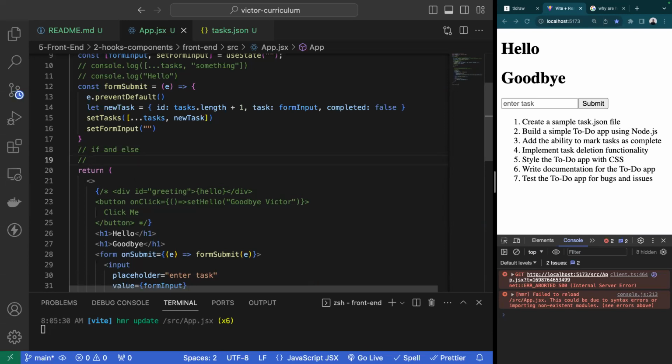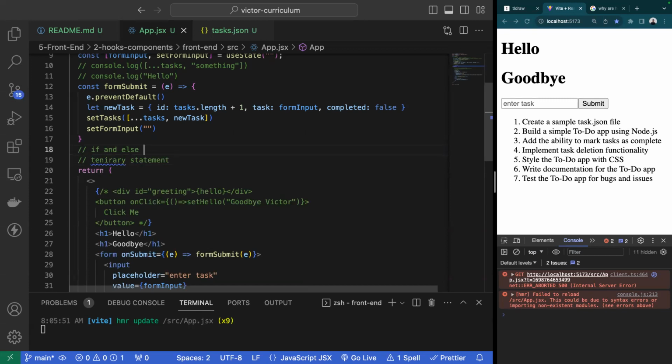A ternary statement. There it is, it came back. All right. I want to write a ternary statement in JavaScript.